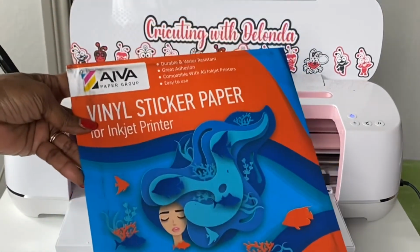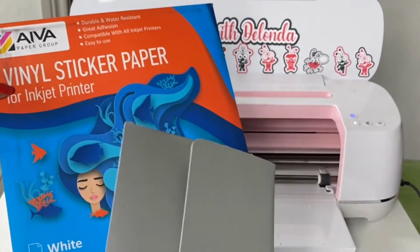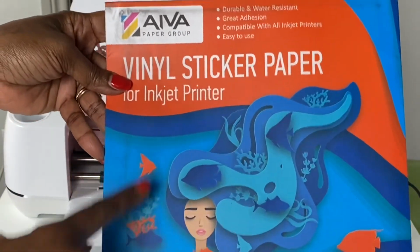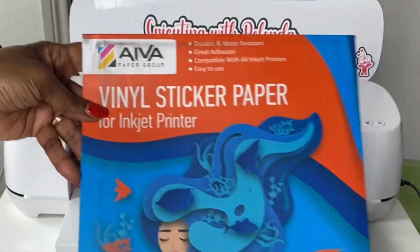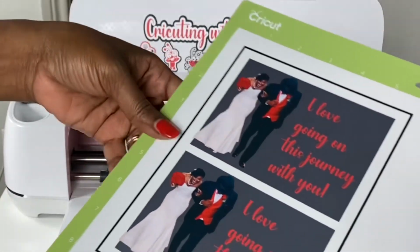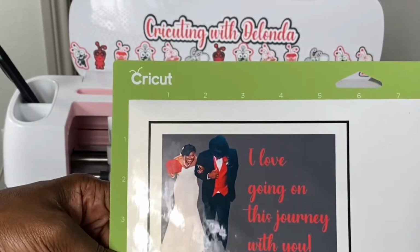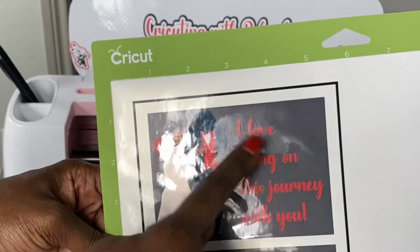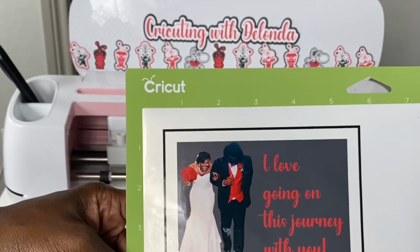Okay, as I said, I would show you a bonus to show you what I plan to do with my envelope, because right now the envelope is just too plain. So what I've decided to do is use some of the Ava vinyl sticker paper, and I just put two pictures on, and I'm only gonna use one. I put a picture on a backing, and it just says, "I love going on this journey with you."